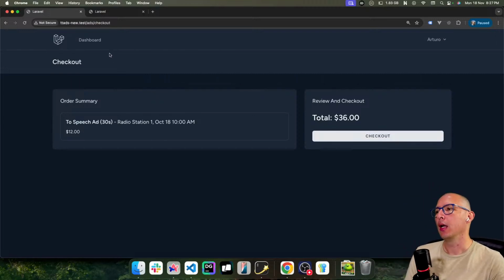But yeah, from the ad, I can get the service, I can get the radio station, I can get the date or the schedule at, and for each time slot, I can get the date, I can get the price from the service, I can calculate the price based on number of time slots, and just pass that to the checkout button here.